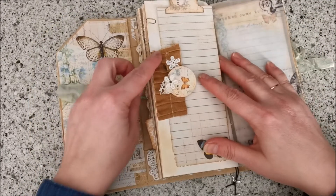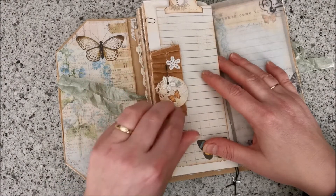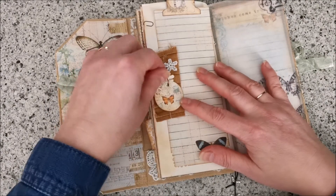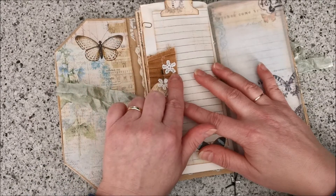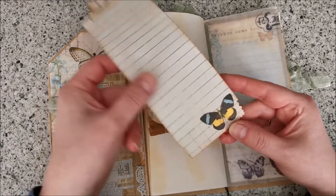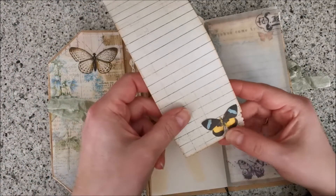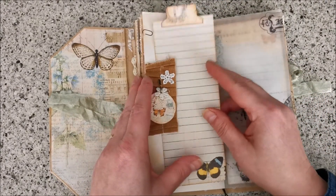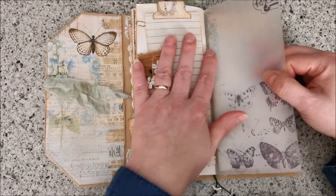On the back I have some flatback trim. Here is a tiny tag that I altered from packaging and put a flower and a tiny piece of lace on top, and a pin with a flower glued on there. Behind this there is a paper you can journal on. I made the butterfly a little dimensional — I love that. Most of them I made a little bit 3D with an embossing tool.